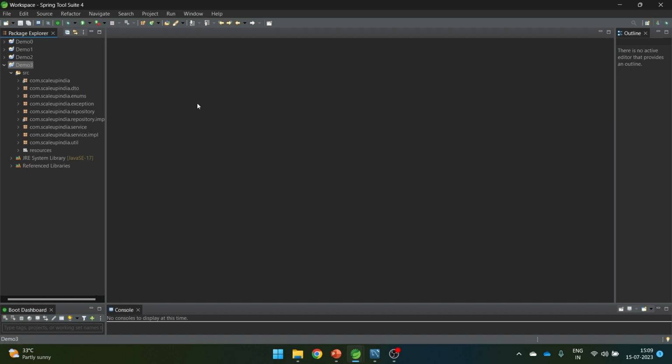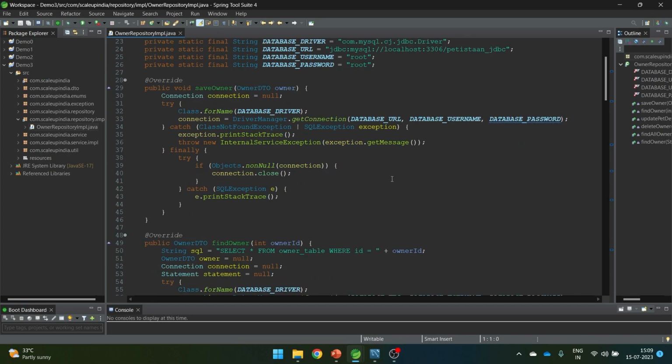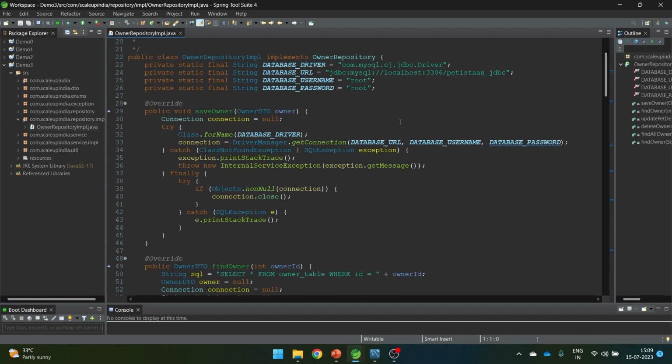So in this demo also, the rest of the things are going to remain the same. There is no change. The moment you say you wish to go for prepared statement, there is no other change. Everything will remain the same. The only change is in your repository IMPL. Since in the repository IMPL we already know how to create a connection and everything, I have a part of the code ready-made, which is basically copied from the previous demos. And here we will be just adding the code of the prepared statement.